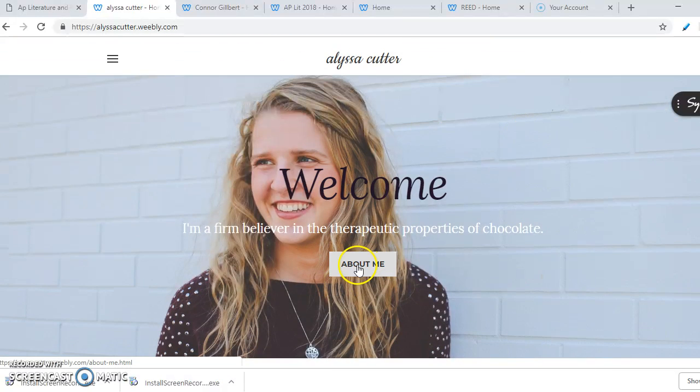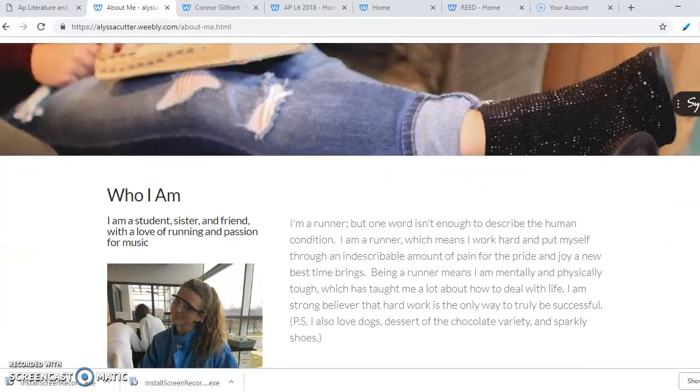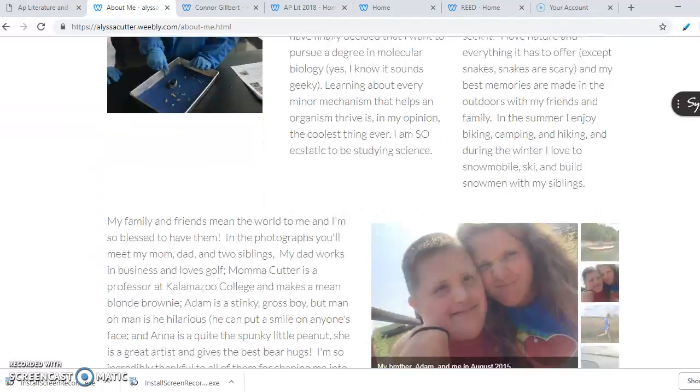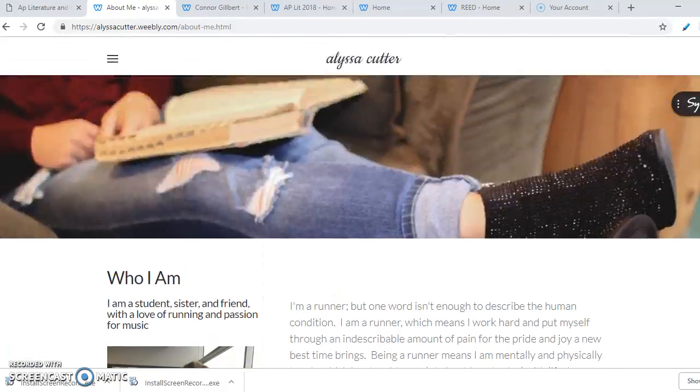So her 2-part intro does this nice little welcome home site, and then when you click it, it goes into a who am I, and it goes into some narratives. It definitely includes a lot of personal pictures. A lot of kids like slideshows, which is a Weebly feature. So she did a 2-parter, which is kind of nice.